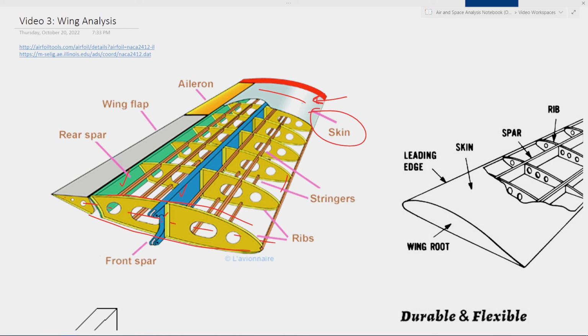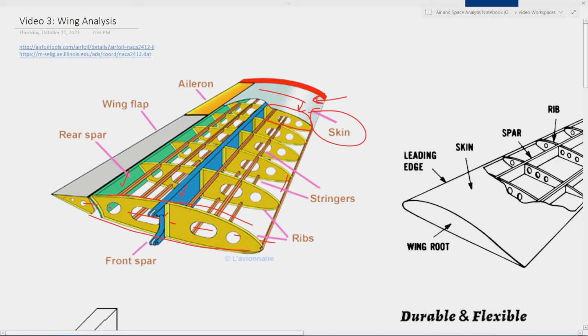But keep in mind that this skin is extremely thin, right? A lot of times on, again, these smaller aircraft, the skin can be thinner than 1/16 of an inch. So picture the thickness of that clear ruler that we're looking at, and it can be even thinner than that. Of course, it's made out of aluminum, so it's much stiffer already than a ruler, but it's on that order of magnitude of thickness. And when you have just this shape unsupported, even out of a metal, if it's less than 1/16 of an inch, it's not going to be stiff at all. It's going to be very floppy, essentially. It's not going to hold its shape.